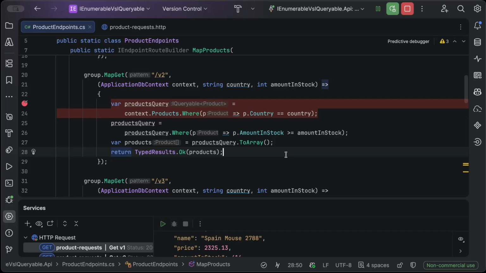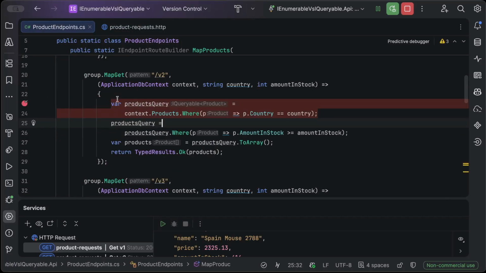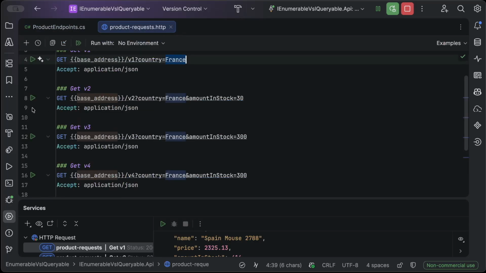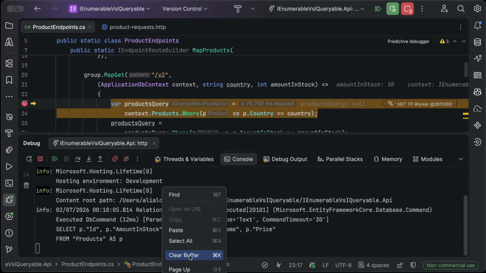So for example, we saw in the previous endpoint that we generated a SQL statement without a where clause. It directly returns us 1000 rows. If we had 1 million rows, it would give us back 1 million rows, which is very inefficient for this use case. So now let's see what can be done with where, or what kind of query will be generated. For this I specified a breakpoint here, and let's execute. I would like to also clear the console.